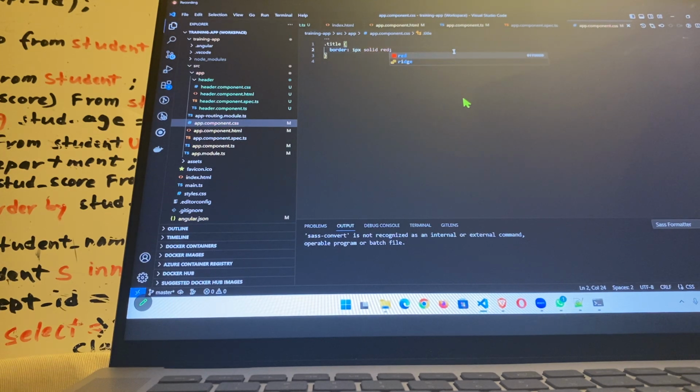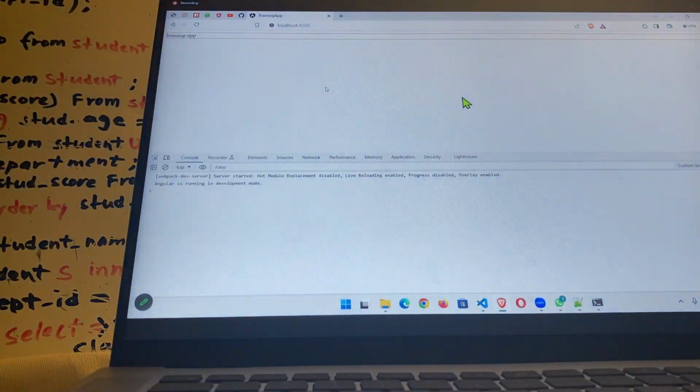Let's see. I've just added a border to this div. Okay. So div's nature is that it will be block scope, so it has taken our entire width of the document, right? Now we haven't added any padding and margin, but still it is showing some margin here, some space, right?